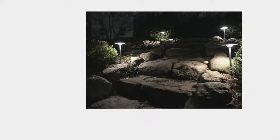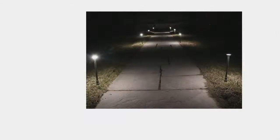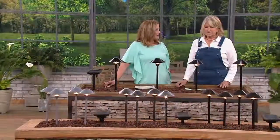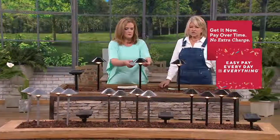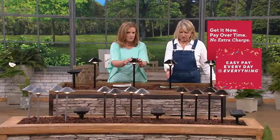Incredible. Yeah, so for a fraction of the cost that it would cost to hardwire, getting that electrician in there and doing all this. And I've had one set in front of what we call the Maple Avenue house. It's a little guest house on my farm, and those lights have been behaving extremely well for more than a year now with no difficulty whatsoever. They really look very great. And we've worked with the best manufacturer to make sure that these are sturdy, very, very well made. They're made out of steel. They're not going to topple over.